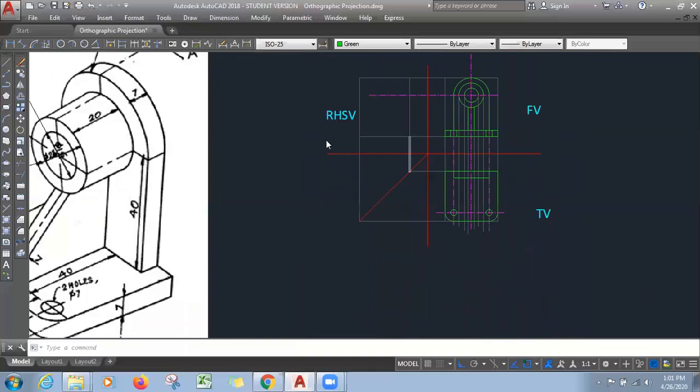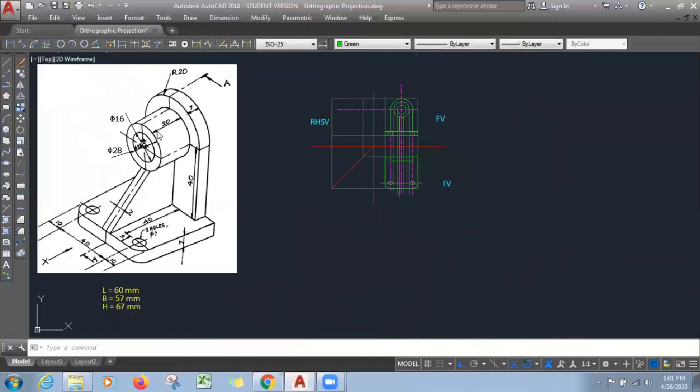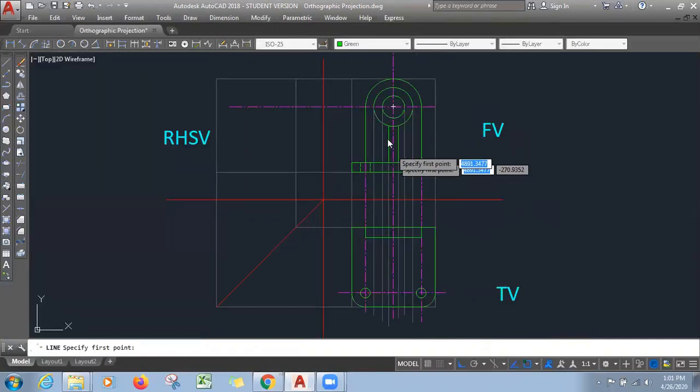Then after this, now see another rectangle can be seen. Depth will be 20 and width will be this outer one, diameter 28. We already projected it. Where is it? This one, length is how much? 20. Enter, and it is up to this level.